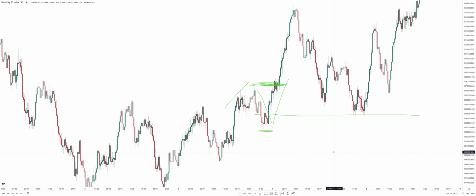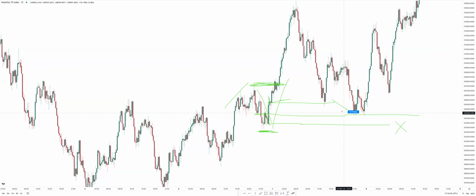All of this structure on our right was not formed, so we don't know what will happen. It came down, created this low, went up, swung a bit, and then created this invalidation X, right? So this is our first invalidation X based on current structure. Then after creating it, we went all the way up, and then we created another invalidation X right here.